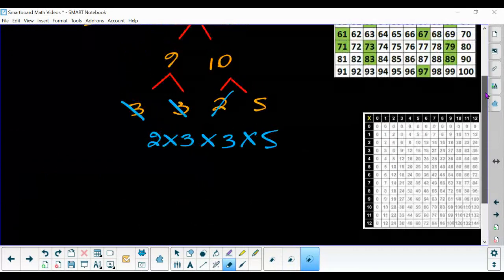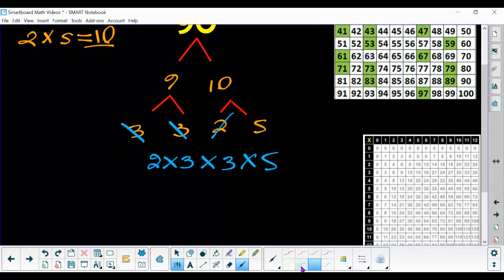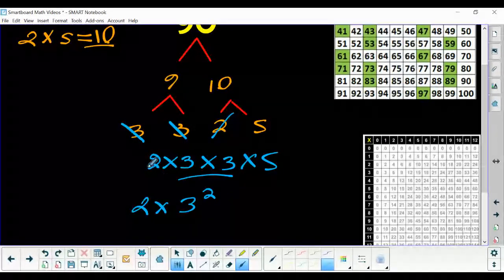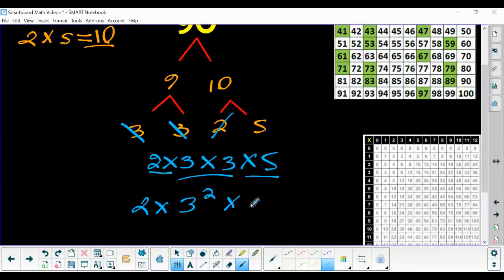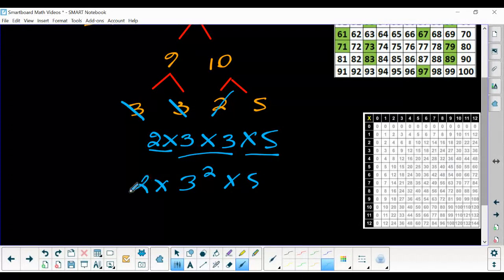I'm talking about this one right here. So instead of writing 3 times 3, using exponents, I could put 3 to the power of 2. Remember, this number tells me how many times I used that number. I used it 2 times by multiplying. That's where I got that number. Everything else that's not expressed by exponents, you bring it down. So the 2, you bring this down. You also bring that down. And now you're officially done.